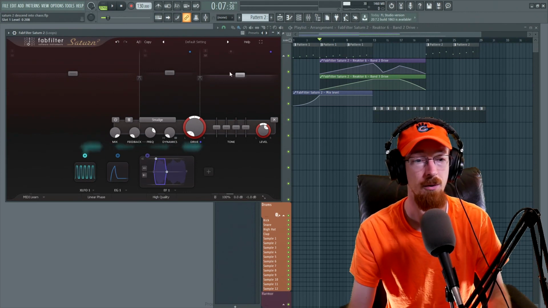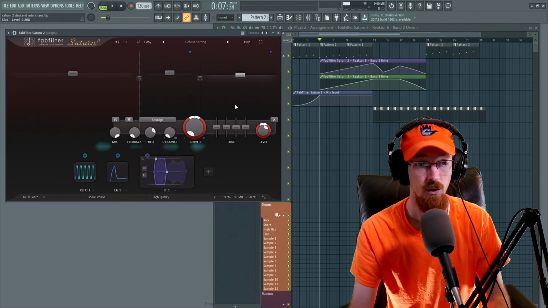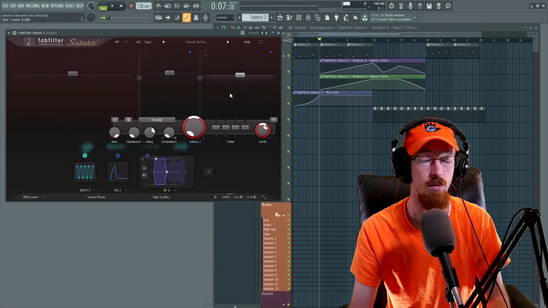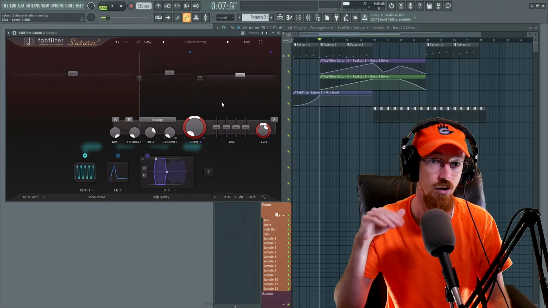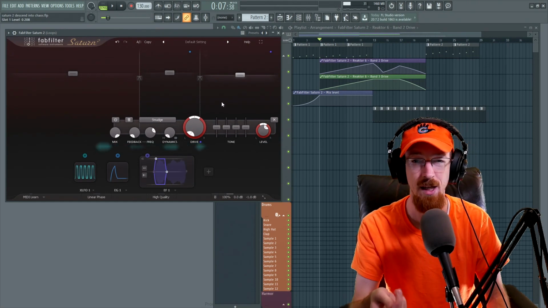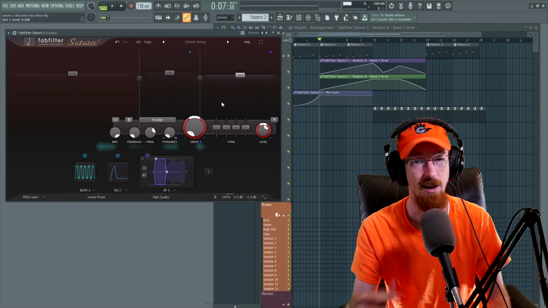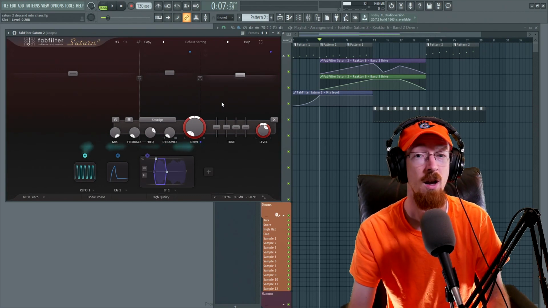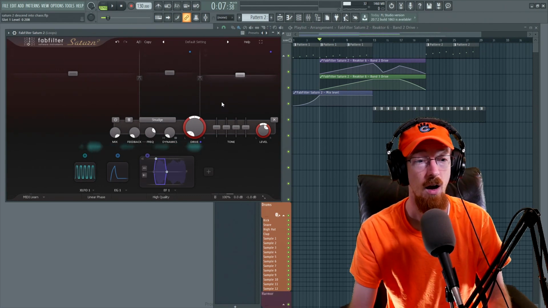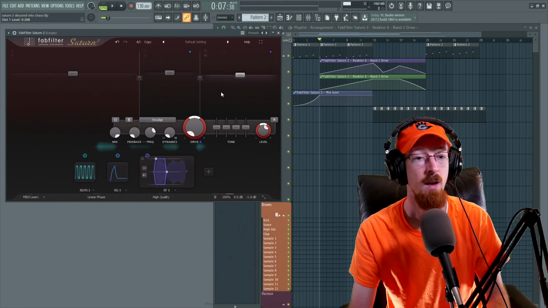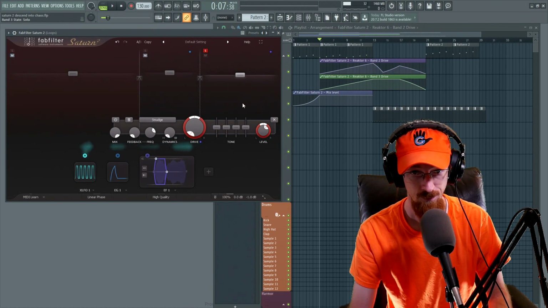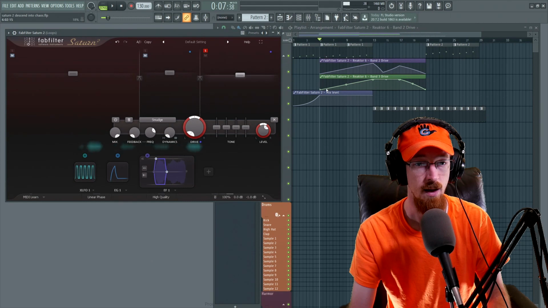It doesn't move around. Which if you want to, you could probably switch these and remove some high end, and that could sound like you're going down or you're going behind something because you lose some of the high end, and that could just be included in your distortion, which would be a cool alternative to the way I chose to do things here. So let's go ahead and solo this and hear this. And keep in mind that there's an automation clip turning this on over time. So I'm going to sort of force it on at the end.